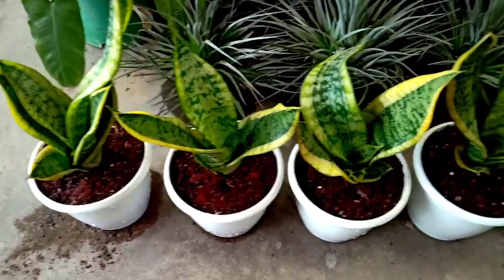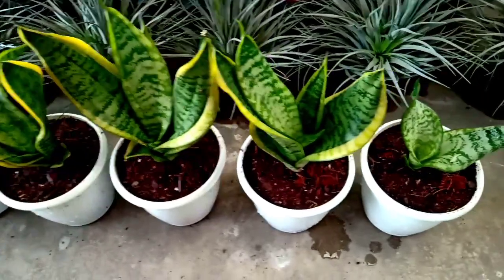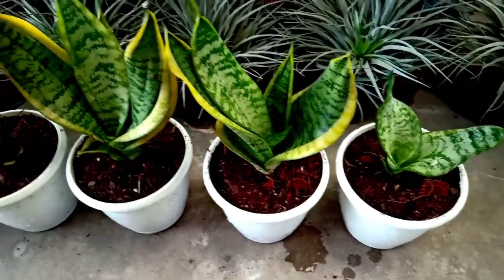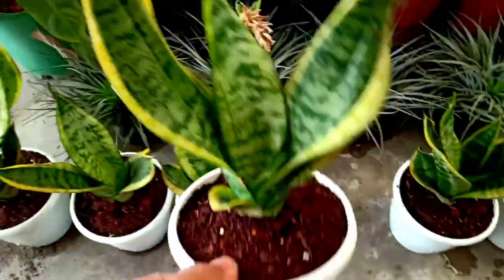Now friends, you can see the plants got separated and they look very beautiful, and they are ready to keep in your desired place. So friends, I hope the video will be helpful to you.